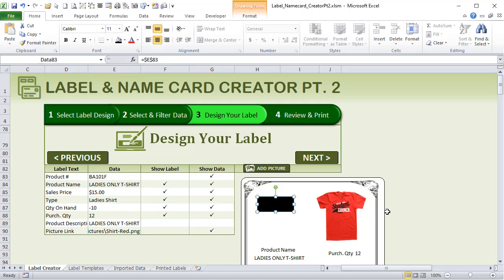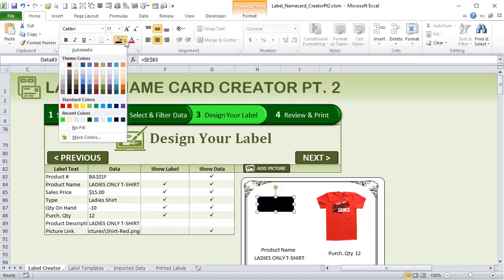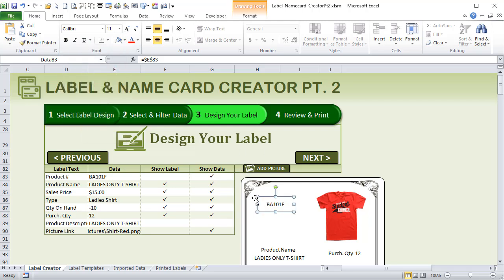We lose a lot of the formatting. I've lost the red color. I've kept the background, but I've lost the font and the color of that. So what I want to do is take the original shape and pick it back up. The important thing is as soon as you link, you're going to lose some of the formatting. So all we need to do is pick up the original one and paste it over.